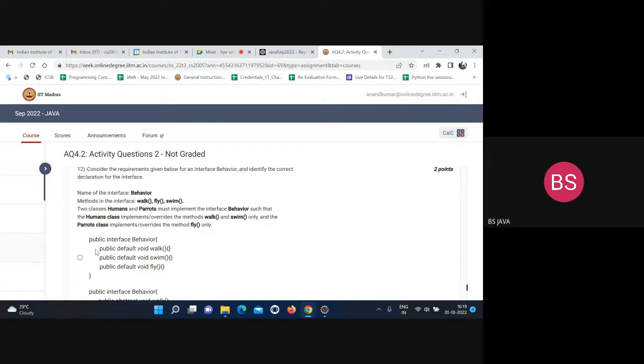If you want to override it with your own implementation, you can override it or you can leave it. It does not force you to override it in the implementation class.